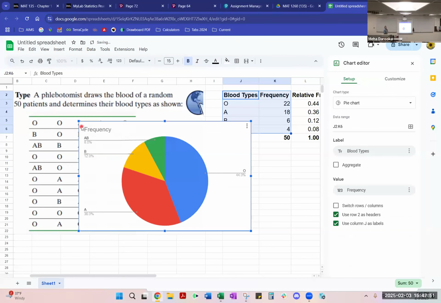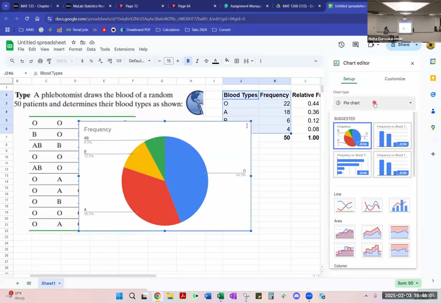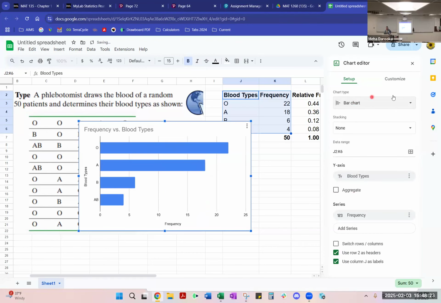Now, of course, Google will kind of say, hey, is this the type of graph you want? And you can see it went with a pie chart. And we're not really doing pie charts right now. So go under the chart type option here under your chart editor and select the one that looks like a bar graph. So you've got a vertical column chart. You can see there on the right-hand side, you've got a bar chart with horizontal bars on it. So I'm actually going to just show you how that guy will end up looking.